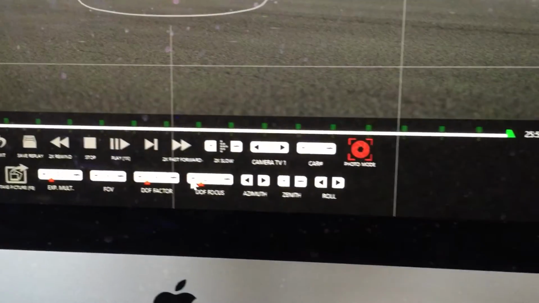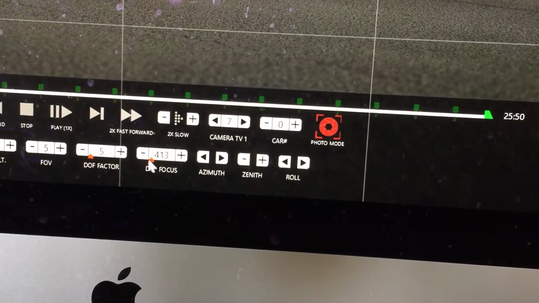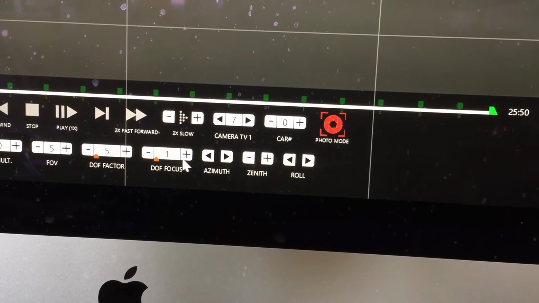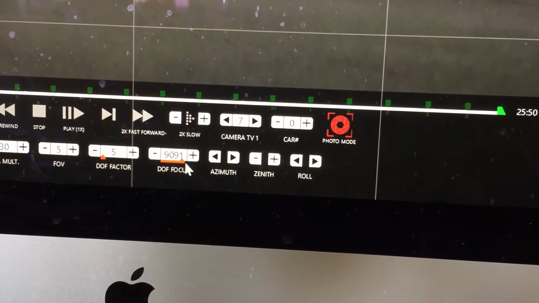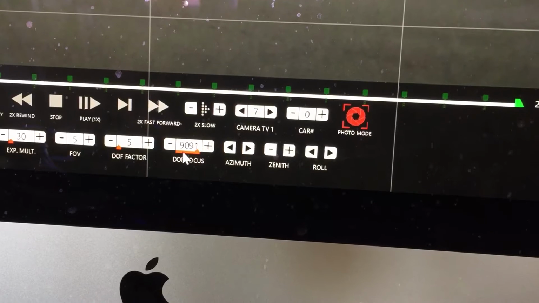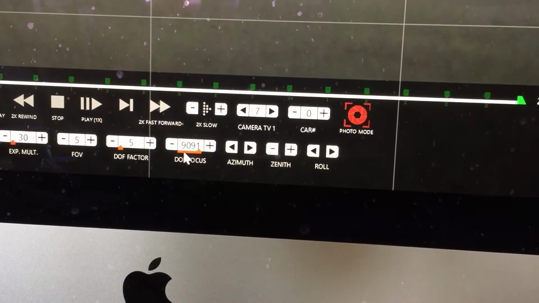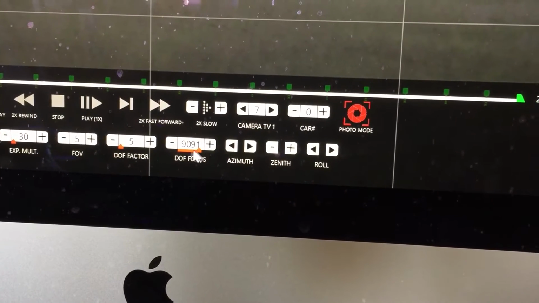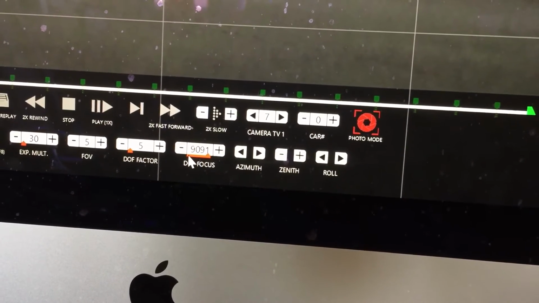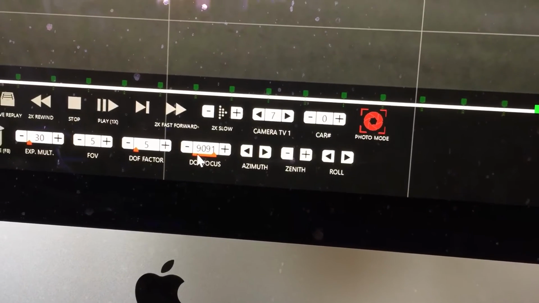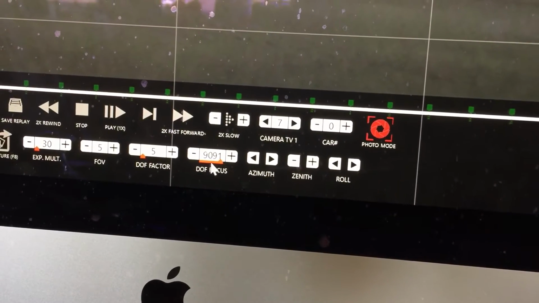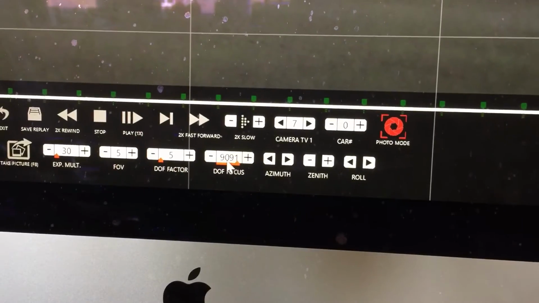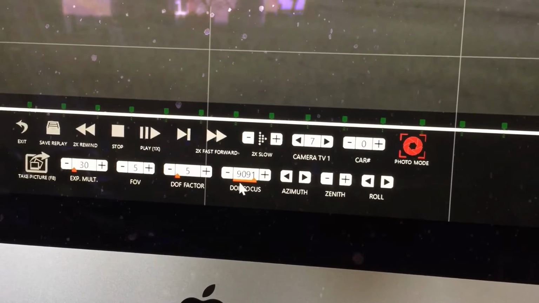The biggest one I have a problem with is the depth of field focus. Now you've got from here, if I take this down to the beginning, we have 1 up to 9,000. Now if I click around here, it's a very small area between 9,000 to, there's no way you can click, there's not 9,000 pixels between there, and I'm in 4K, 2.5K here, but you can't click all of those values, so it's a bit of a waste of a slider, to be fair, and you've got all this space to the side that's not used. I think personally they should be moved, but I'll get onto that in a second.